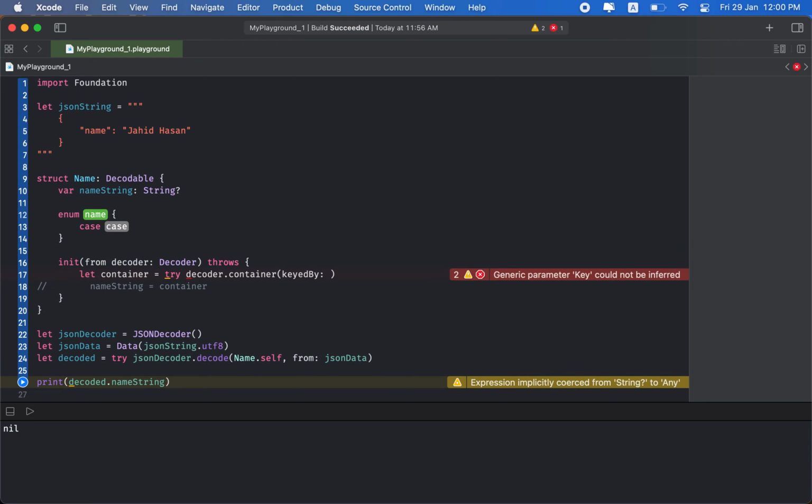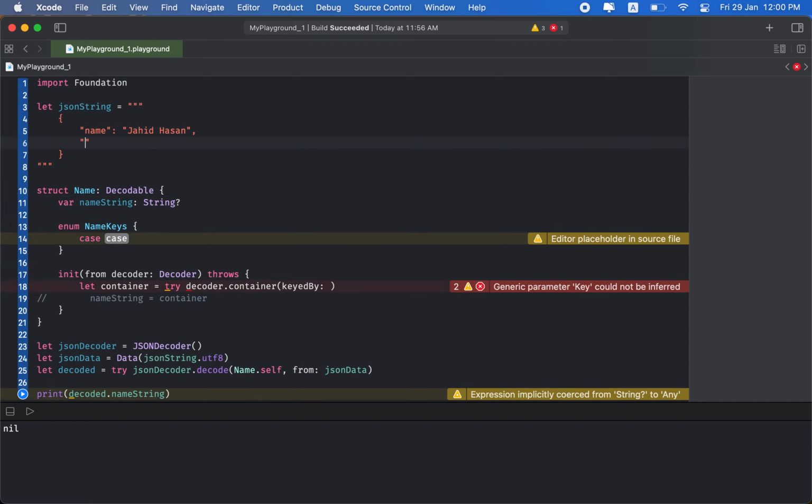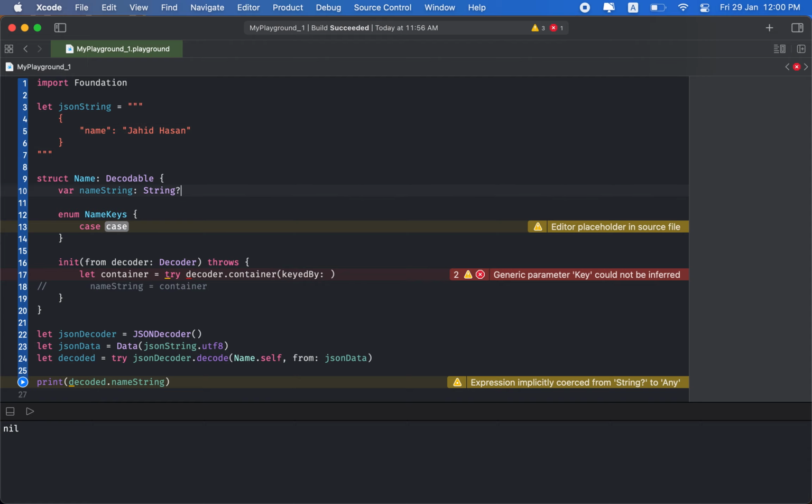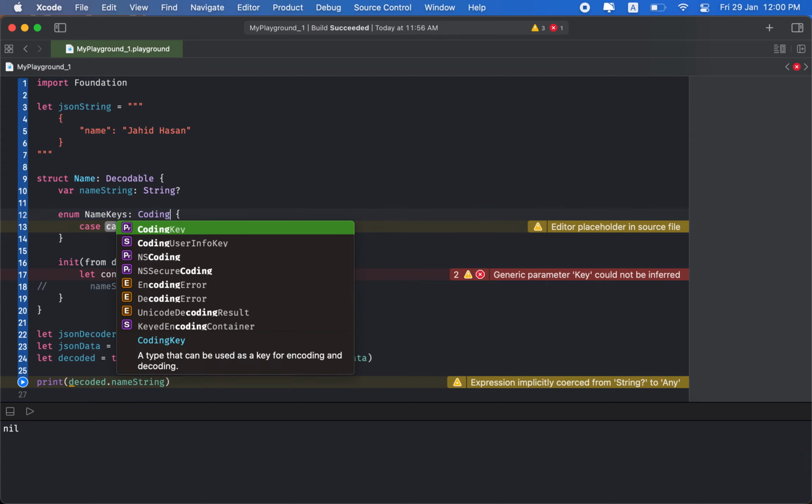We will use this enumeration and call it name keys, as it is calling for a coding key, because it might have multiple values such as age, which is not convenient for a name object. We will leave it at that, but you understand that this might take multiple variables, right?